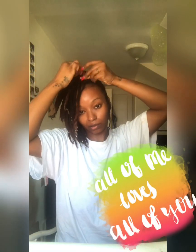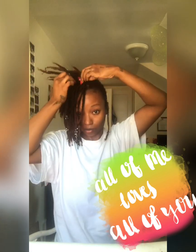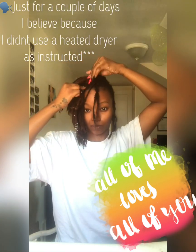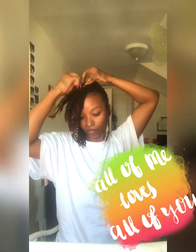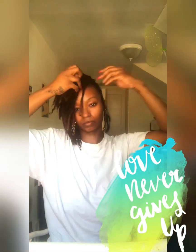As far as the hold goes, I really do agree with it — I love it. I do feel that there is a tacky residue to it. I don't know if that's because I used too much, but I don't even think that's the case because I tried it on my daughter's hair and it leaves a tacky, sticky residue. But it really does a great job holding your hair in place when used properly as instructed. This is a lock style I've performed before and I'm going to continue to do until I master it.